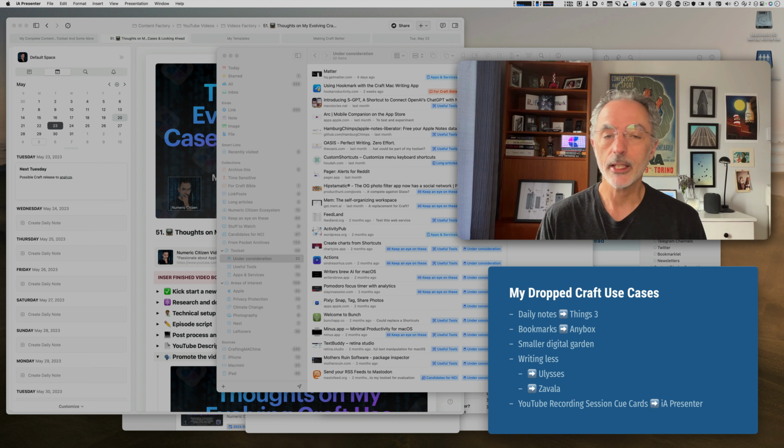And I decided to use this instead of using Craft because sure, I could do some kind of cue cards in Craft and then use pages to switch from one cue card to another one. But again, I think a dedicated tool for that makes a better use case. So again, I switched to iA Presenter for that.